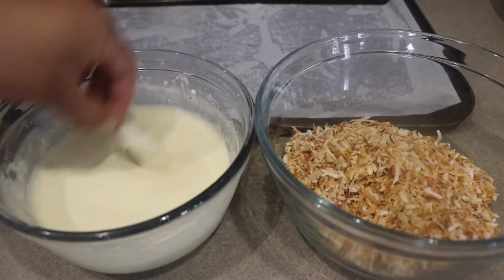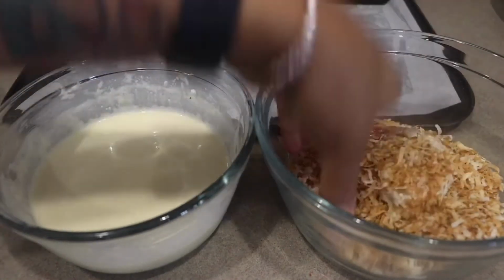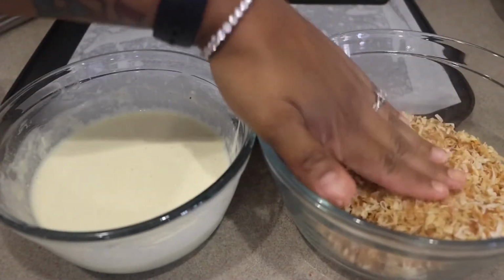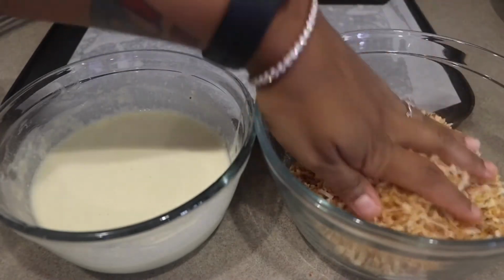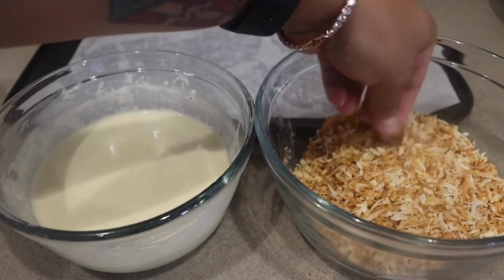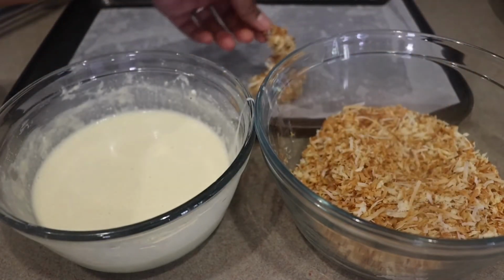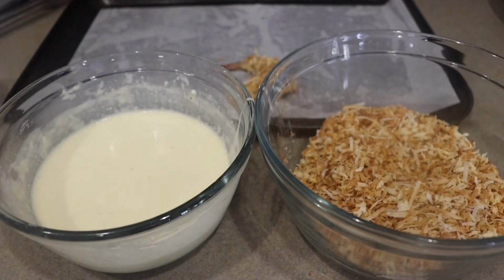You're going to take some clean shrimp, dip it into your egg batter. Next, cover it up with some breadcrumbs and coconut flakes. For this process, we're just going to go ahead and continue this for all shrimp.